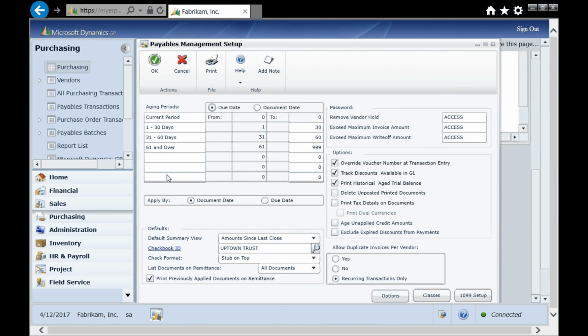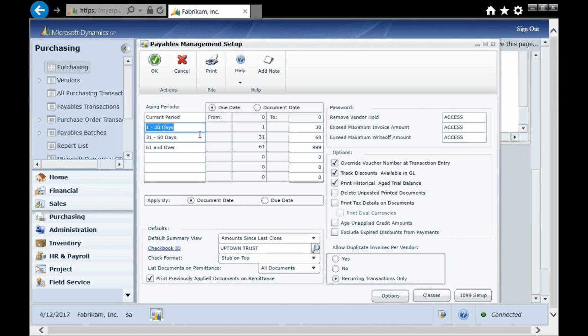So here I've got a couple things I can do. First of all, I can set up the aging period for payables. Here you can see I've assigned already 4 different periods, but I can have up to 7 if I want to. And I can specify the time of the period by clicking the end date of that particular period. I can also change the name of that particular period. So this gives me some flexibility in setting up the aging for accounts payable.